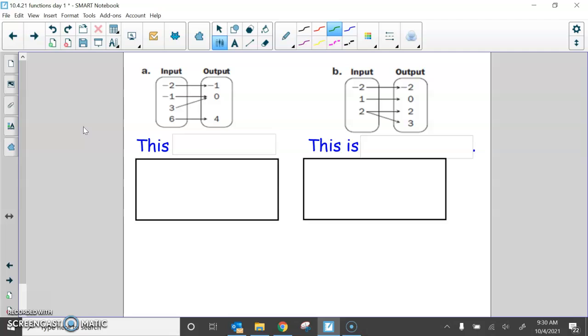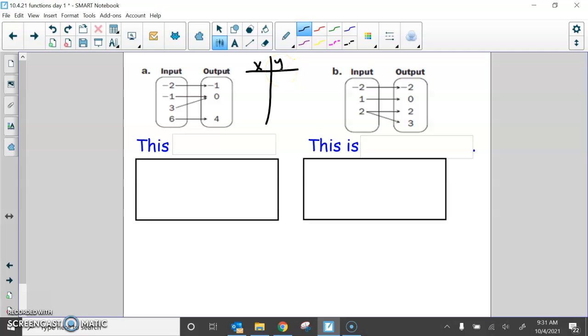Okay, so we've done coordinate pairs, we've done tables, and now we're doing what's called mapping, which you don't have to know it's called mapping, but that's what these little blobs with the lines are. So mapping can be hard to tell sometimes whether it's going to be a function or not. But if you're ever stuck, you can always make a table, a t-chart, of what's going on.